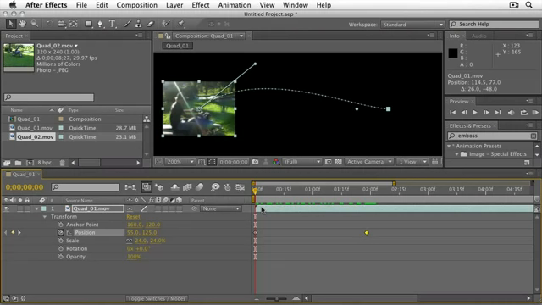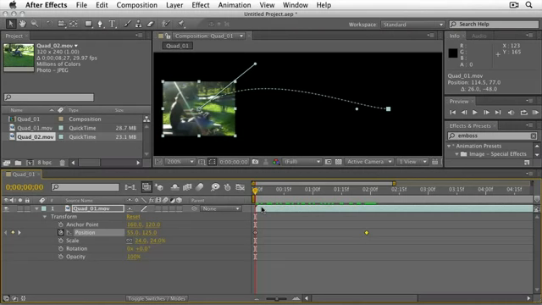Temporal interpolation refers to changes in time. In other words, things that change over time but not necessarily in space. For example, opacity would change in time but not in space. It's not moving at all. After Effects differentiates these two types of interpolations. And now you might be thinking that, yes, if something is changing in space, it's also doing so over time. And you would be correct. Every spatial interpolation also contains temporal interpolation. But not all temporal interpolation also contains spatial interpolation, which is why we make the distinction.